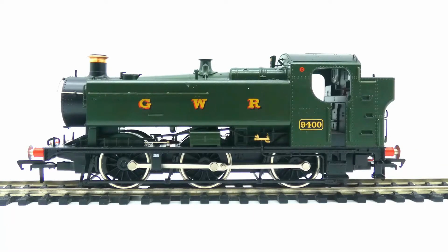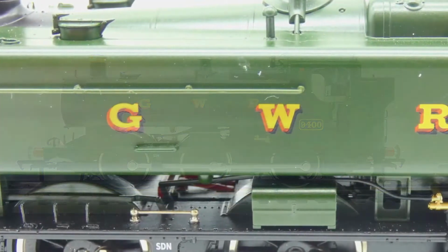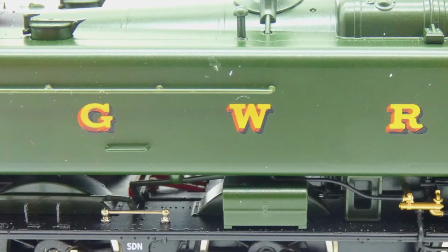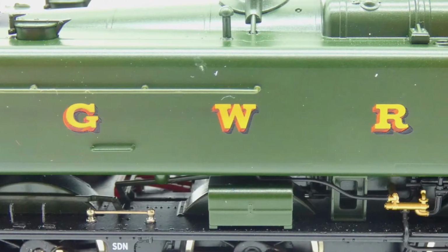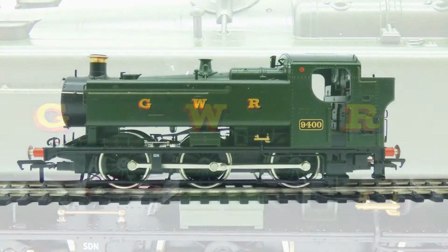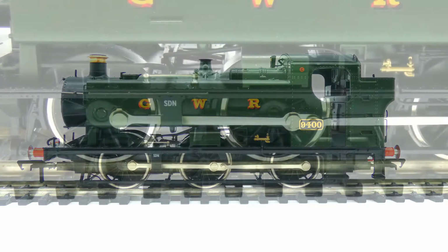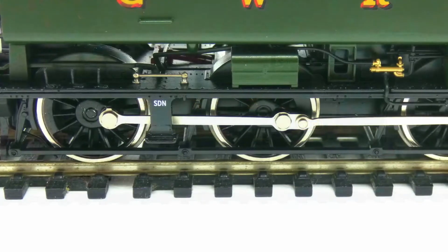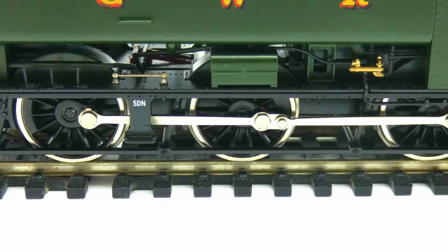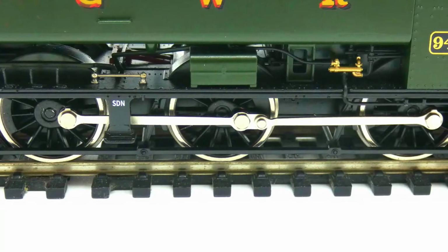Before we get on to what details this side has, this is the livery of it in its Great Western days. As you can tell, we've got GWR, the initials of the Great Western, on the tanks, which is crisply applied with a back shadow. There are no rivets as far as I can see, and that goes for both sides of this model. The locomotive was designed by Hawksworth, and this is a 0-6-0 pannier tank. We do have shiny metal rods on this museum version, and shiny wheels as well.